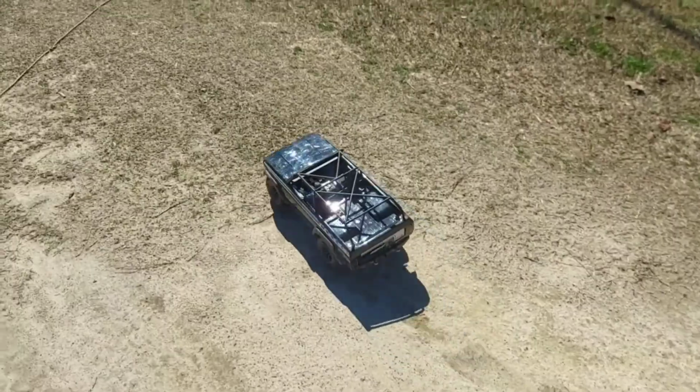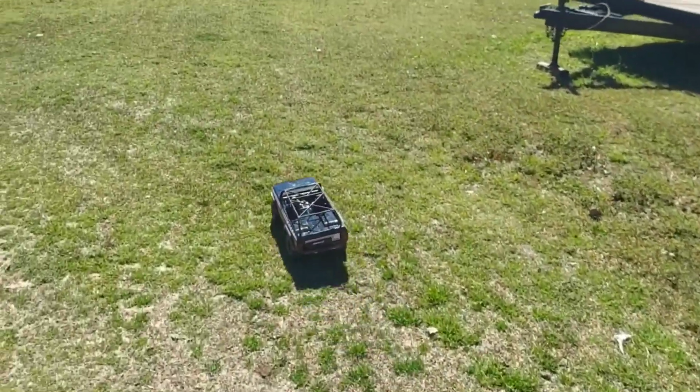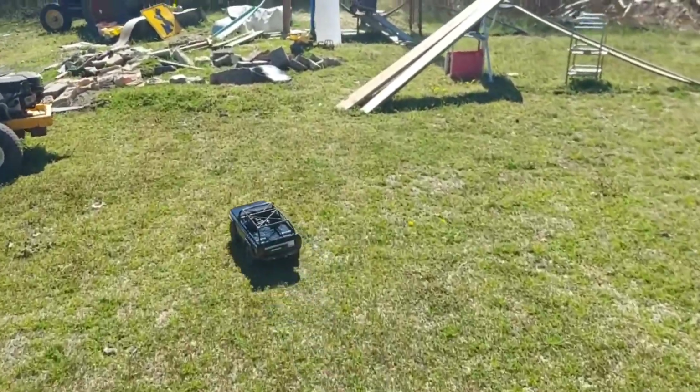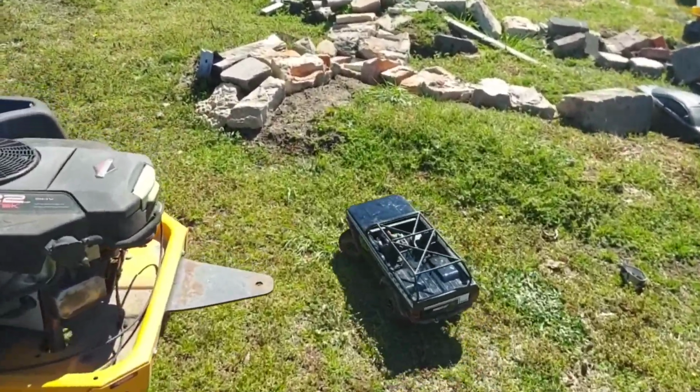As you can see, it looks like torque twist. That's because one of my back shocks did leak all the oil out and I need to stretch the spring. It only leaked because it came loose, not because of the seal. But this truck did really good for me yesterday. I'm real proud of it.